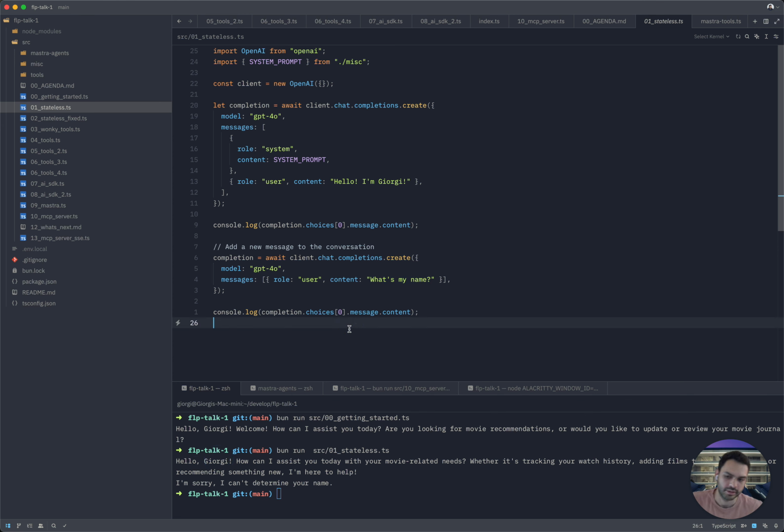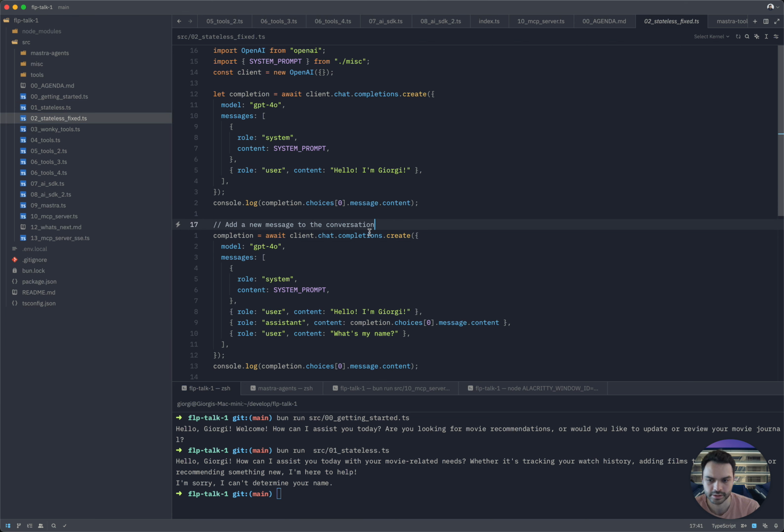And this is the first thing about LLMs. They're made for completing your text. You give it some text, all of this is converted to text, and it gives you back some text as well. And it does not maintain any state. So every request you make needs to have all the context you want to provide to the LLM.